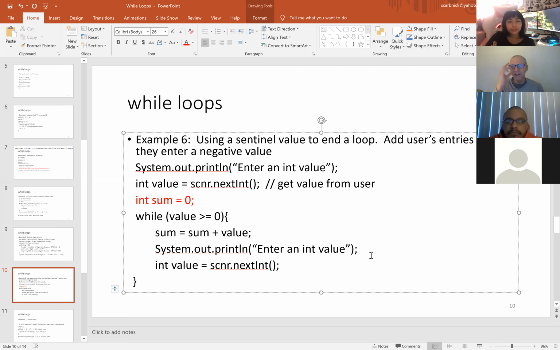In real life no one does this anymore, but again, it's a simple example to understand. And if we're learning while loops at the beginning, it's a nice example to introduce while loops. You do see it in the book, and you see it in almost every Java programming book. So is there any question on this one? Is it okay to go on? I think the next one's our exciting example.